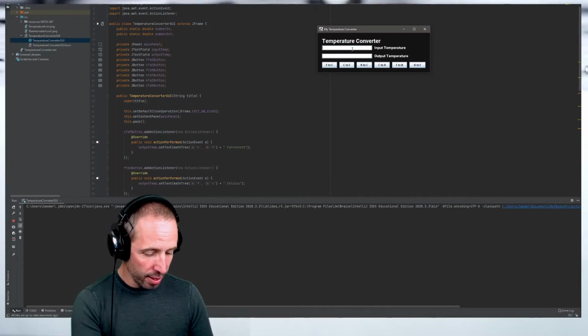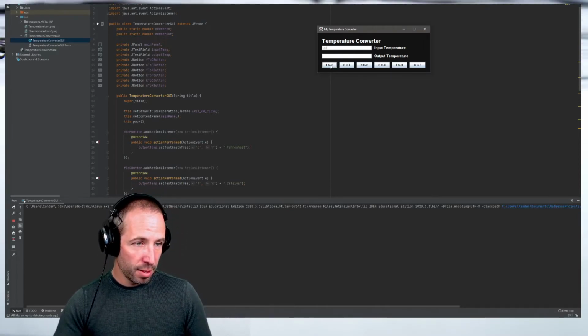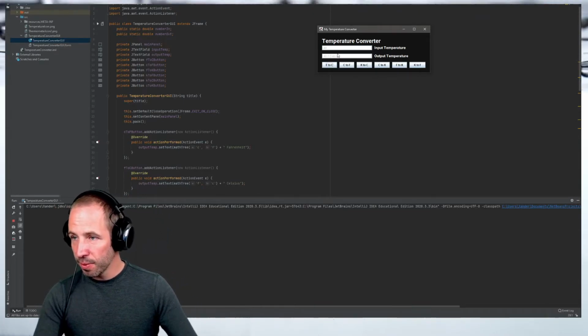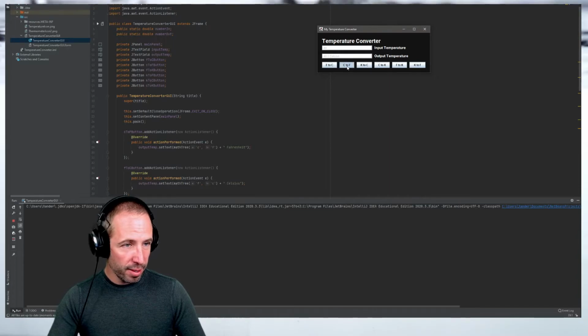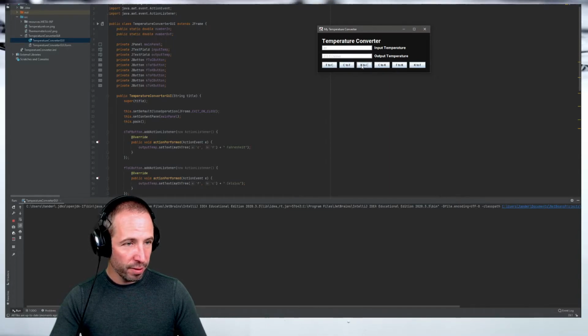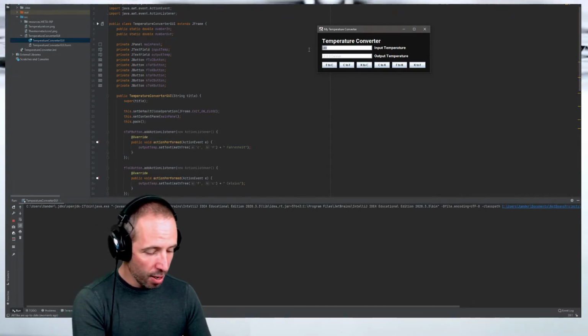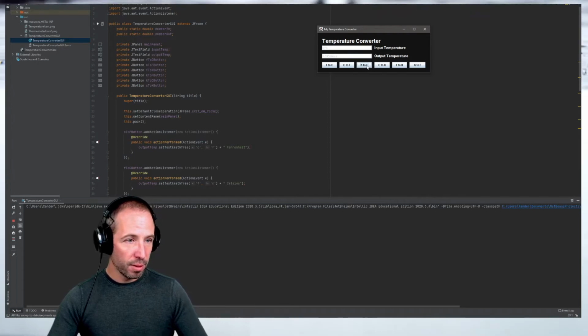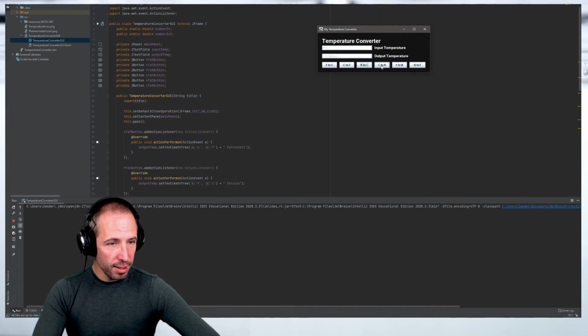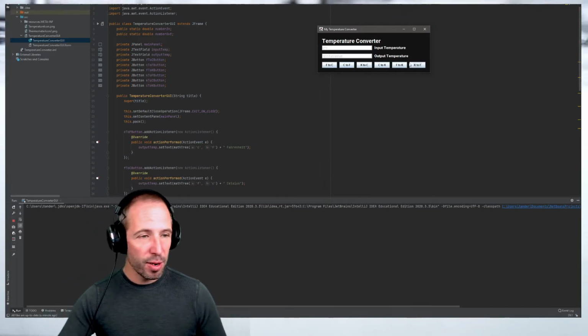Anyway, I'm gonna put in -40. And cool, comes out correctly, even adds a little text label. If I Celsius to Fahrenheit that, it's still -40. If I Kelvin to Celsius, -313, which of course is not possible. You can't go below 0 in Kelvin, so maybe I'll make this 273 Kelvin. That should get us 0 Celsius, which it does. So basically you can see that all of my buttons are working. Got the full conversion system. I didn't get to mess with the radio button yet.